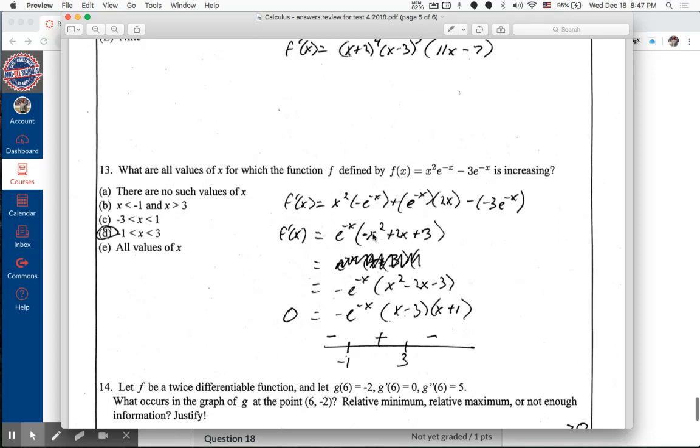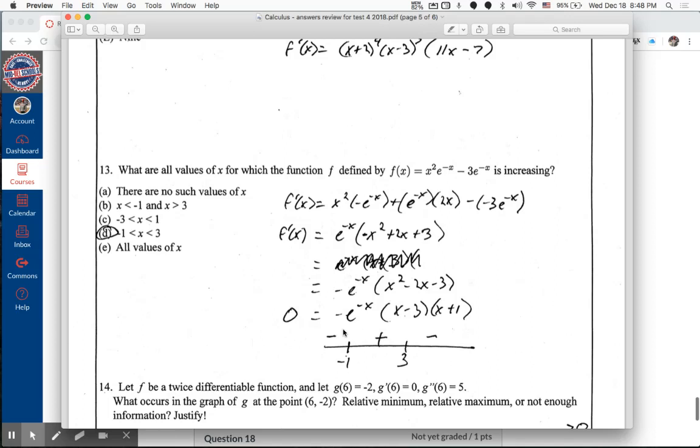I don't want my squared term to be negative, so I went ahead and factored the negative out and put it there. So that turns the negative x squared into a positive x squared, turns the 2x into a negative 2x, turns the 3 into a negative 3. Factor that into x minus 3, x plus 1. Remember, you can never get a 0 from an e piece. X minus 3 is going to give me 3. X plus 1 is going to give me negative 1.